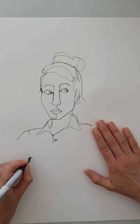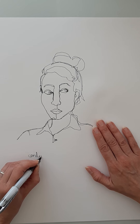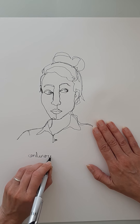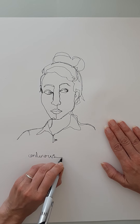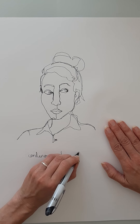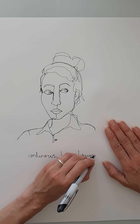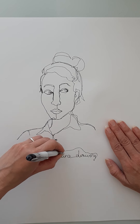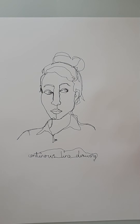In our own hand, if you can, try and give it a title again. It's a real challenge — I don't even know if I've spelt it right. I've missed off a U because I wasn't watching what I was doing. Continuous. I can't do the T and the dot on the I there because I've got to carry on — continuous line drawing. I'm not going to write 'wrong hand' as well because it's just going to go on too long. Look at that writing! Then I'm going to come over here to do a dot, and another dot, and the line on the T. What a crazy drawing today.